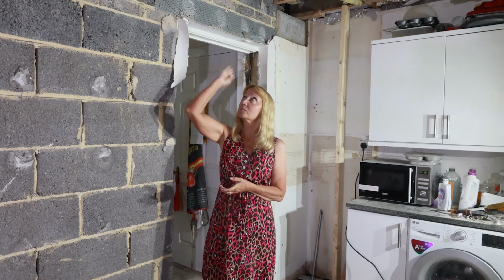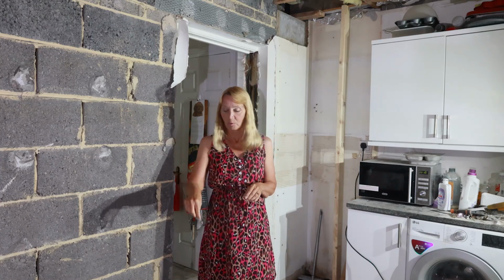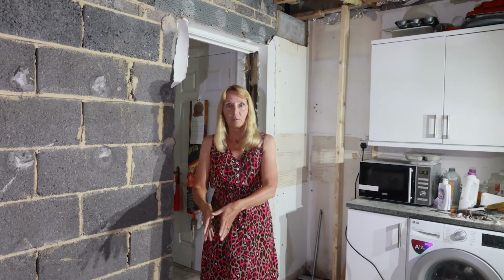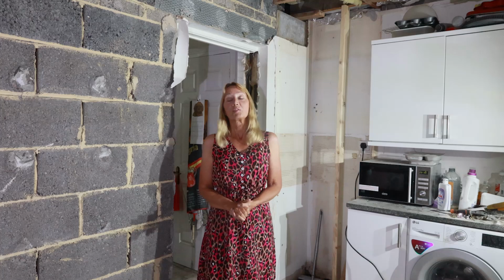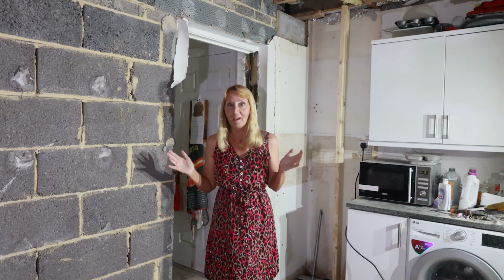So we're having that and the beams. Steel poles, and you have to do it in the ground as well. It has to go in quite a bit. So that's what's going on. So that's why you always see me in the dining room, because this has been going on for ages.